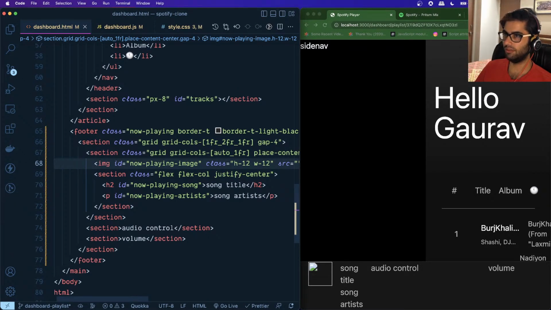Okay, so we can see that the image is there. The image is coming and we have some space reserved for the song title as well as the artists of the song.